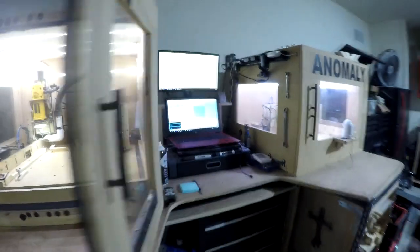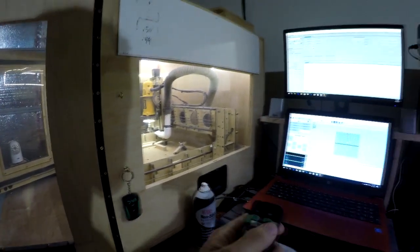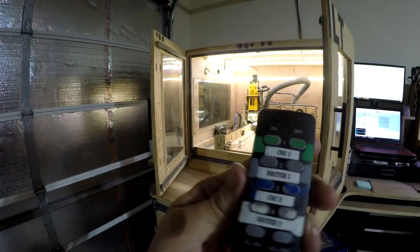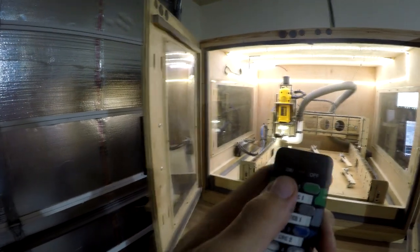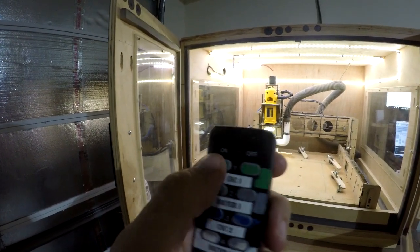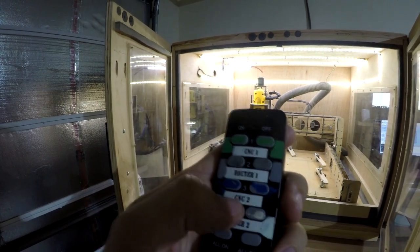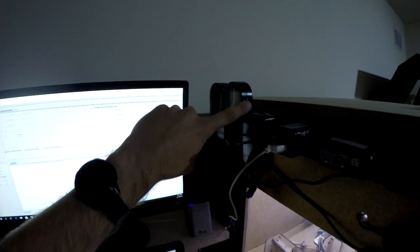So there's that. And then this is the better remote system that I got. Way more responsive, super immediately fast, like on off on off. And what's sweet about this, it's got multiple channels. Like I have 4 channels. So what I have on this is the CNC1 computer, CNC1 router, CNC2 computer and CNC2 router. So it's really quick. I could be anywhere and still have better range. And these also have an on-off switch directly on the box themselves.